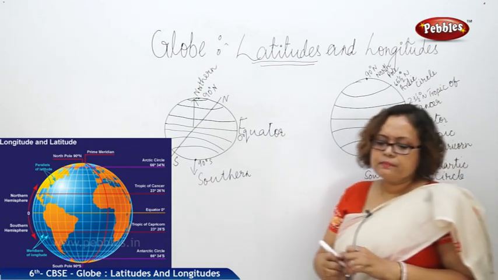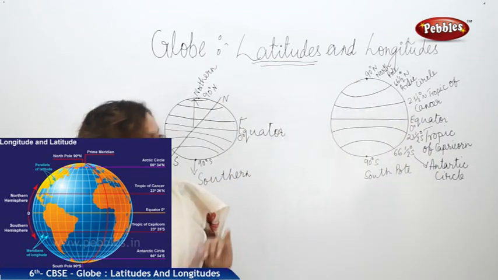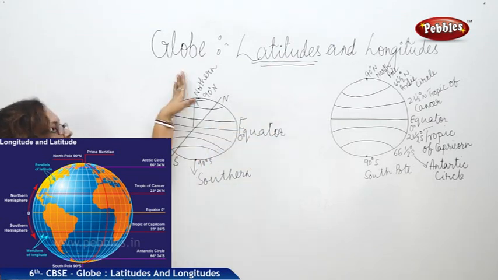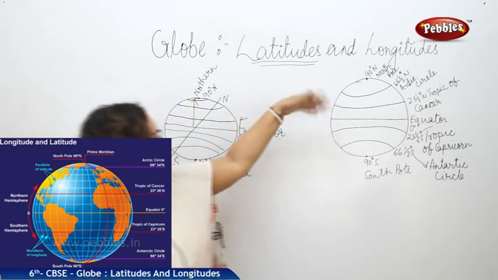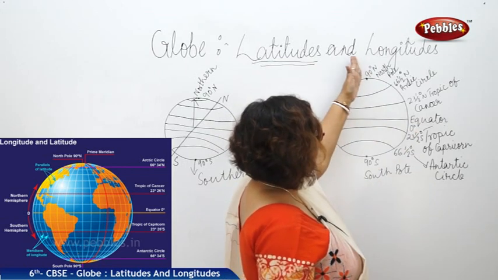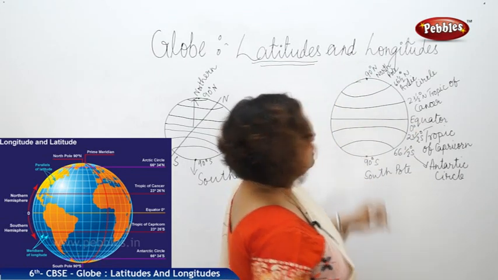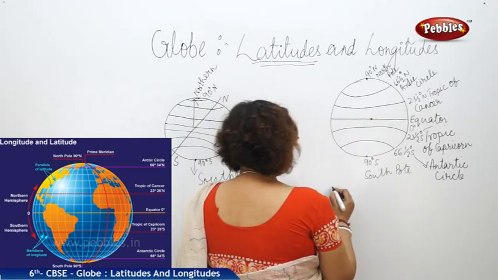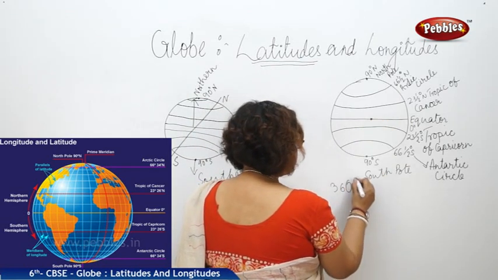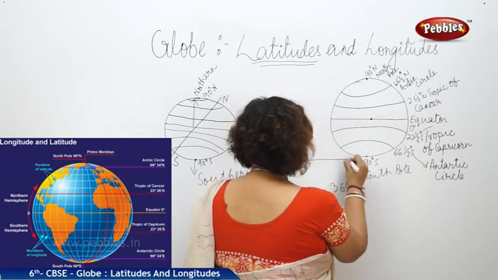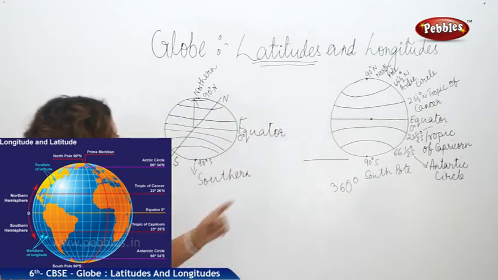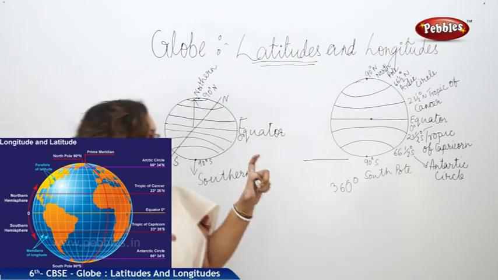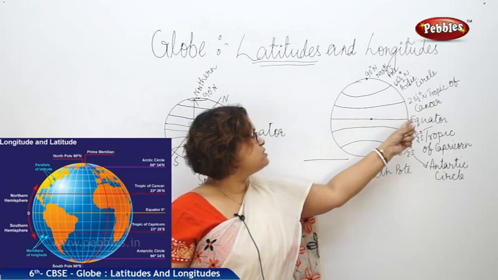Let us understand a simple thing here: why we say the equator is 0 degree, and why the degrees keep increasing until we say it is 90 degree. If this is the middle of the earth, we can find 360 degree, as in a straight line. Now if you measure from the middle of the earth with your compass or protractor, you will find the degree is 0.